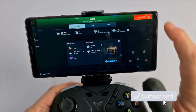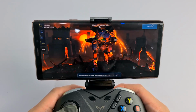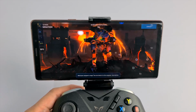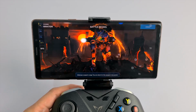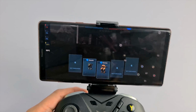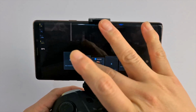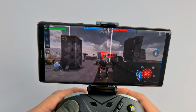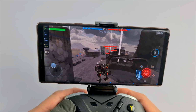Let's start. Like what I said earlier, we'll be playing War Robots with a controller, and in this video, we'll be playing with our favorite FlyDigi Apex wireless controller. This is one of my favorite controllers in the market right now because of its console-like feel and its ergonomics. I do play on Xbox One, that's why I'm very accustomed to the Xbox controller.